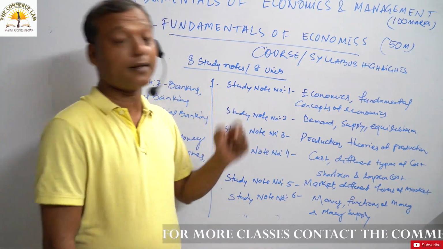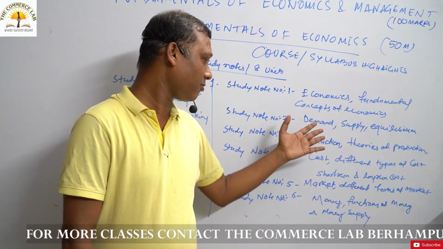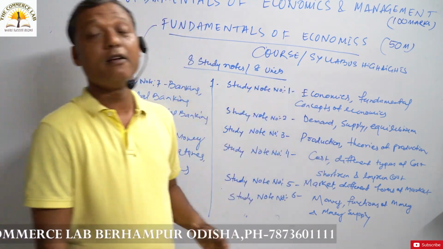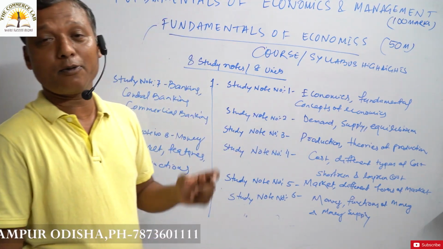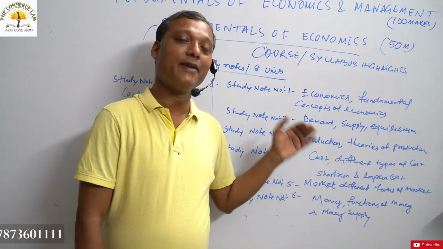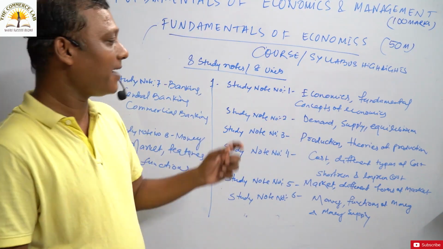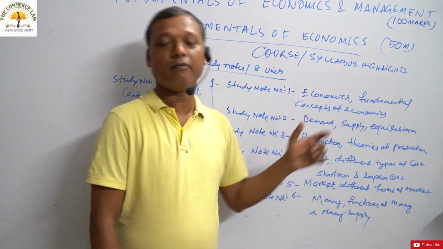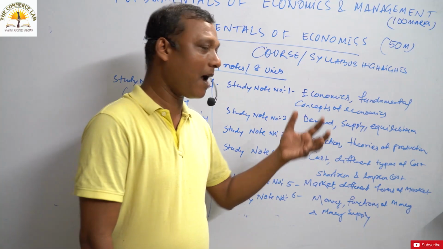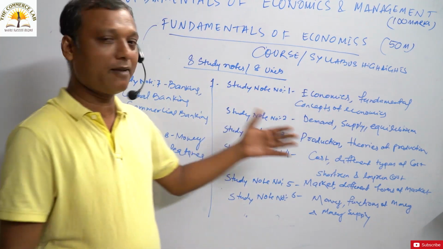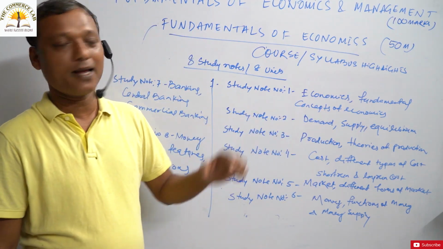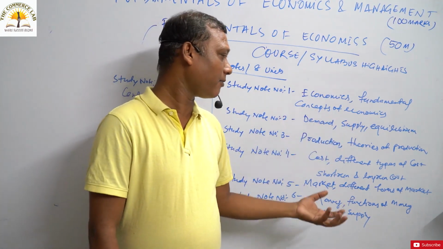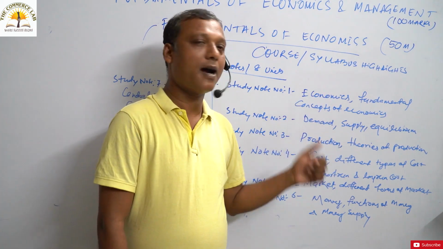When you go to study note number 2, we will start with the theory of demand. Then we will study the theory of supply, and we will focus on equilibrium. This is a very important topic for you to understand. When you study economics, you should understand demand and supply very clearly. Demand and supply are the core terms for understanding the concept of economics and of equilibrium. As you are new to the topic, I am making sure: equilibrium is a point where demand and supply are equal. I will guide you through everything, but for the timing, I am telling you that equilibrium is a point where demand and supply are equal.